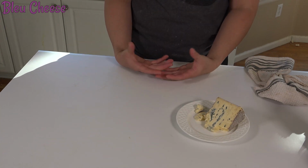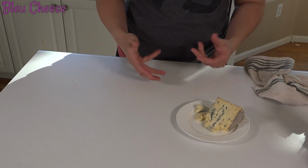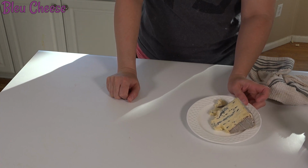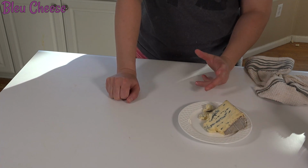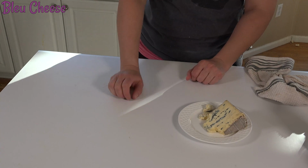Before I start plating, I just want to mention you can get your blue cheese from like the little tubs on the regular cheese aisle, or you can have a little bit of fun and pick one out from the specialty section. This is a Murray's blue cheese, which is what I use a lot for my dishes when I do use blue cheese. But if you're a little bit nervous about blue cheese, Gorgonzola is a really great alternative.